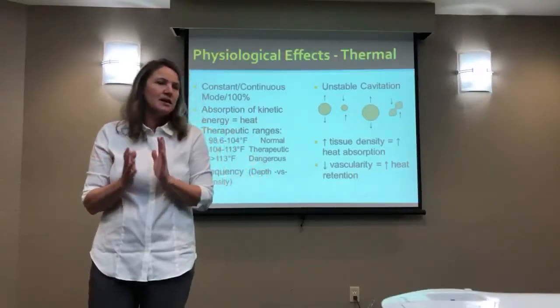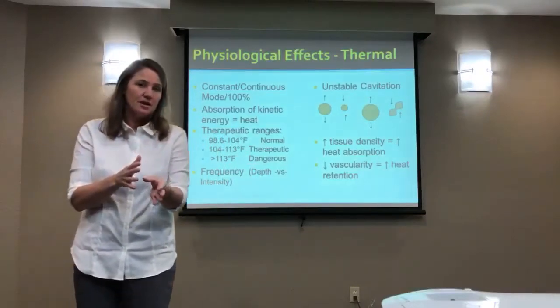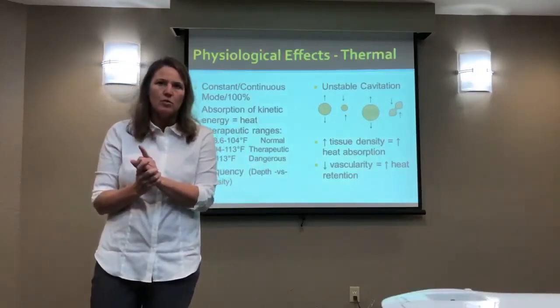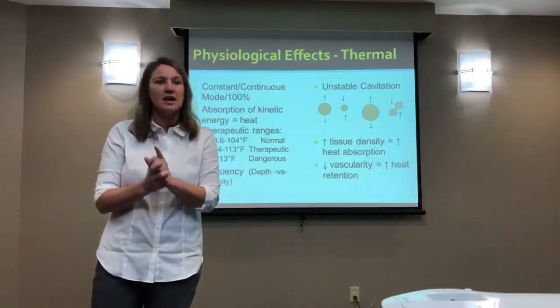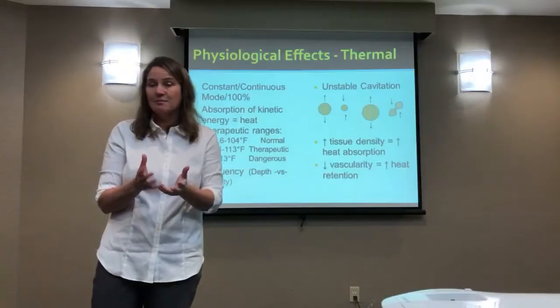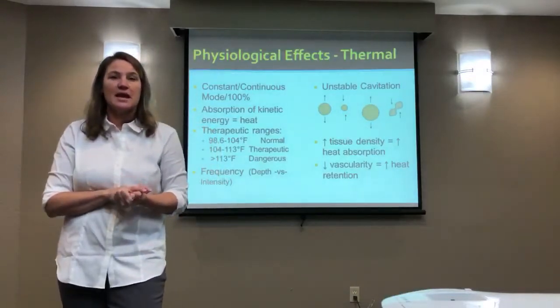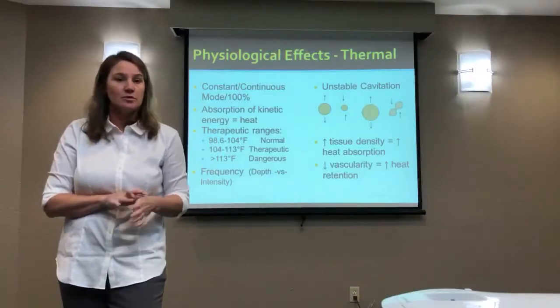So when I do a treatment, if my purpose is to increase range of motion and stretch something, I'm going to think about when is it going to be the hottest? When am I most likely going to be in that window? Well, while I'm doing it, right? The most likely time, the warmest time, the hottest time that tissue is going to be at that peak is going to be while I'm doing the treatment.